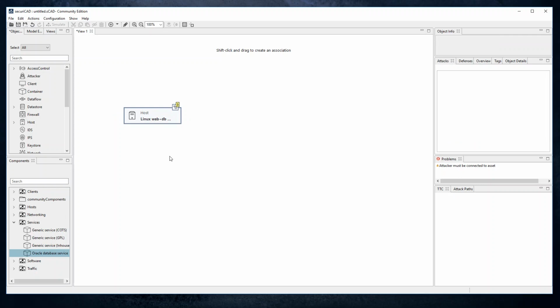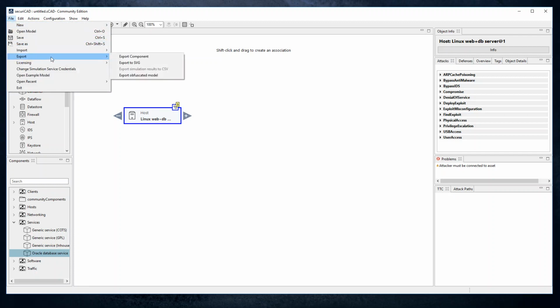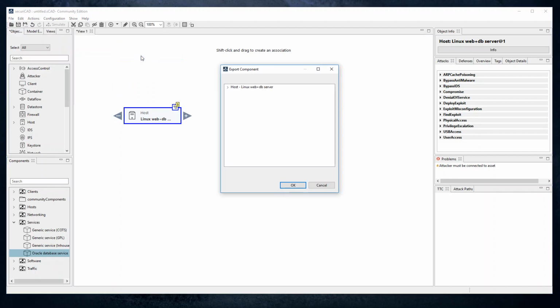Now I shall create a component out of this. So I select this one and I go for File and Export and the sub-item Export Component. In this dialog you don't have to do anything, but you could check what this host object is actually containing if you like.